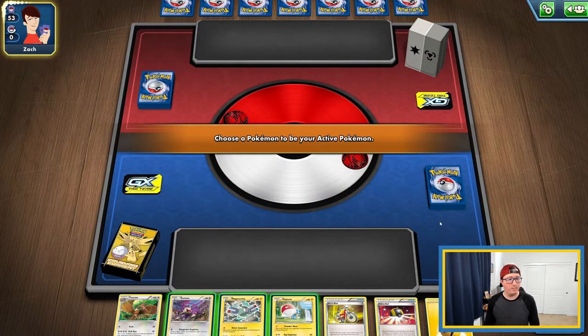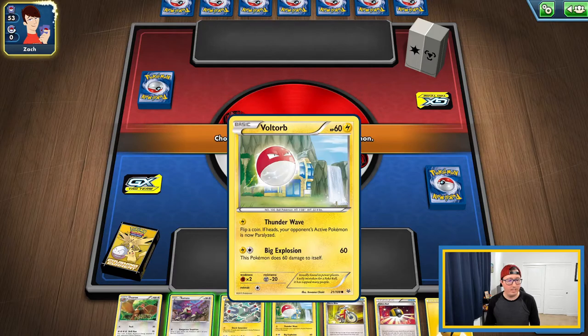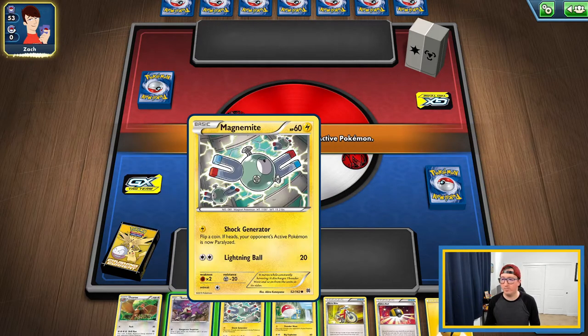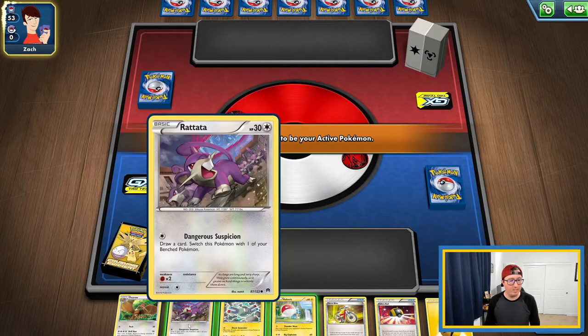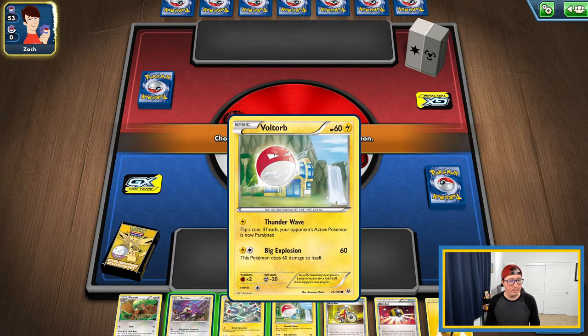All right, so choose a Pokemon to be your active Pokemon. I've got a few down at the bottom. I've got a Fearow, a Rattata, Magnemite, and Voltorb. Actually, this is for the active Pokemon. So my active Pokemon, I'm going to gamble. It doesn't look like any of these Pokemon do damage. So we have: draw a card, switch this Pokemon with a benched one, paralyze, that's not too bad, and paralyze. Looks like the Voltorb might be my best bet. Oh, explosion, 60 damage to itself, so this is an instant kill. I'm gonna go with that.